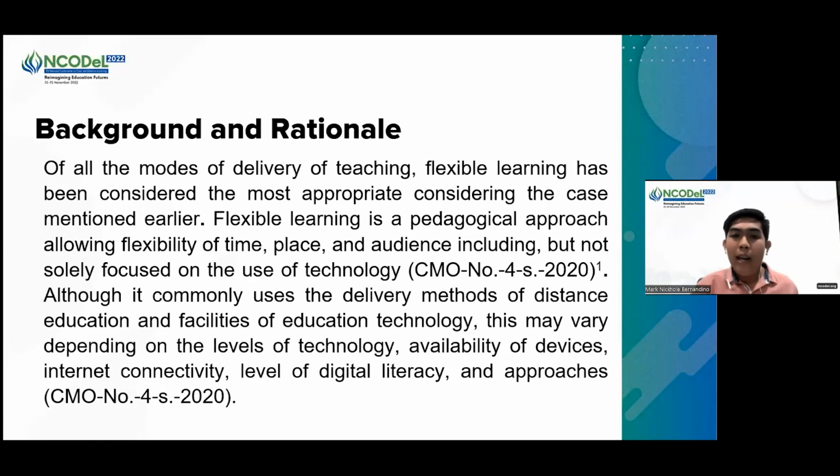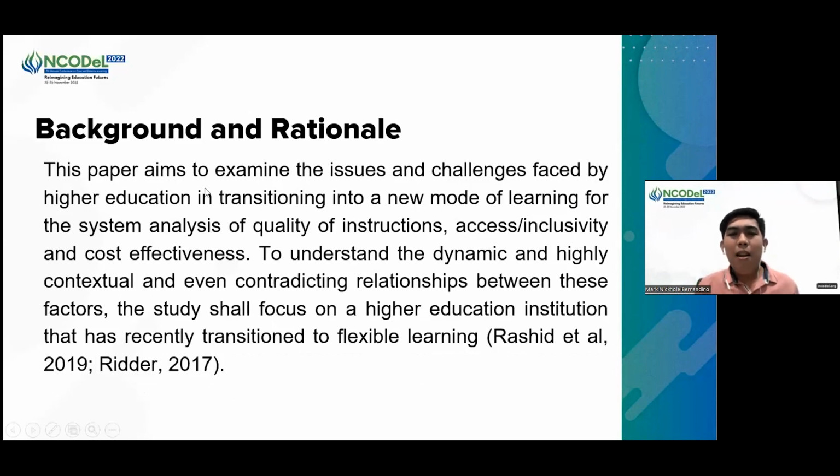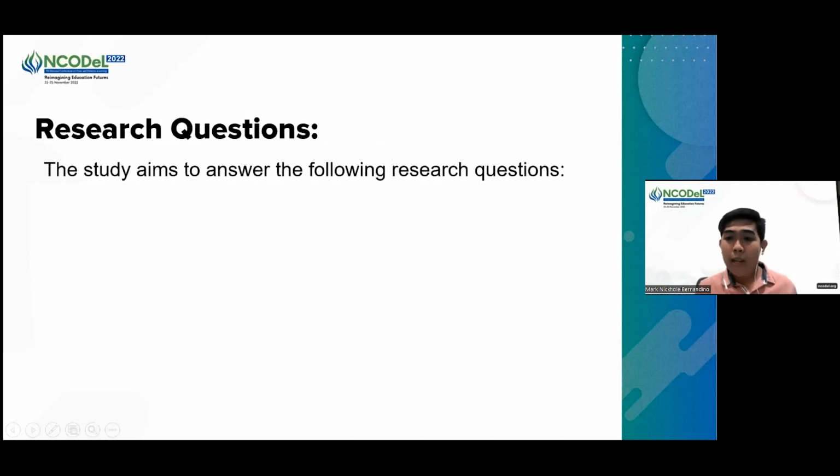That's the reason why I came up with this research study, because I would like to examine the issues and challenges faced by higher education in transitioning into a new mode of learning, through a system analysis of quality of instruction, access or inclusivity, and cost effectiveness. So now let's proceed to the research questions. The study aims to answer the following research questions.